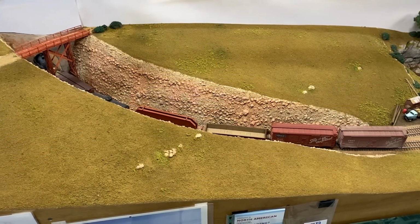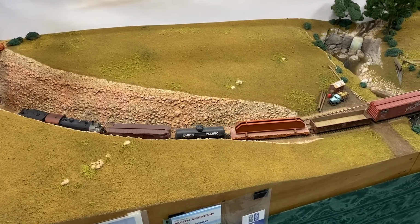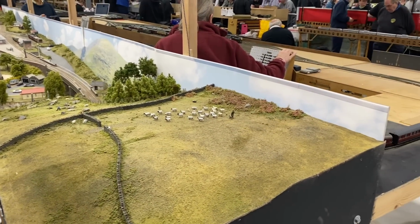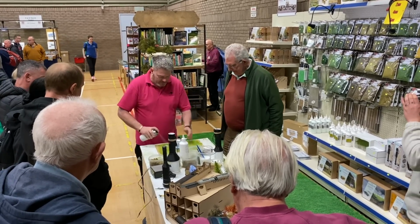It was really nice to bump into Mark from the South Devon Railway and also Derek, who I'd spoken to online. Both of them have given me some really useful help and advice. I also finally managed to meet Martin from WWS. I've used his products for several years now, so it was really great to have a chat with him and also to catch one of his demos.